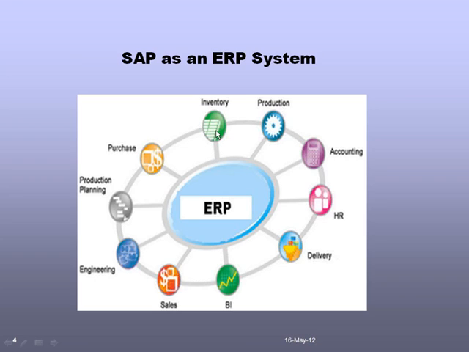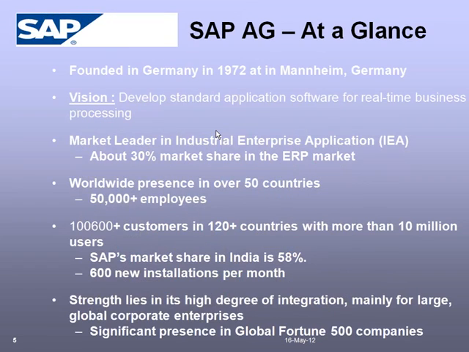Sometimes I call this a department, sometimes a functional area, sometimes a process area, or sometimes a module, if I have to say from an SAP perspective, right? So you need an ERP tool which will facilitate the flow of information across all these departments, though they work independently, right? So let's try to understand what is SAP.